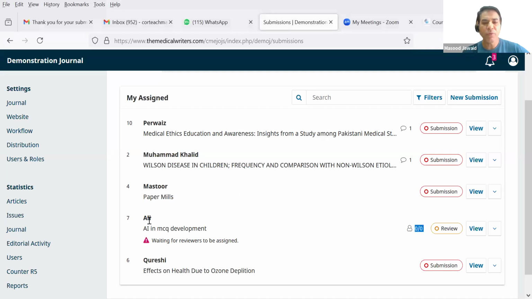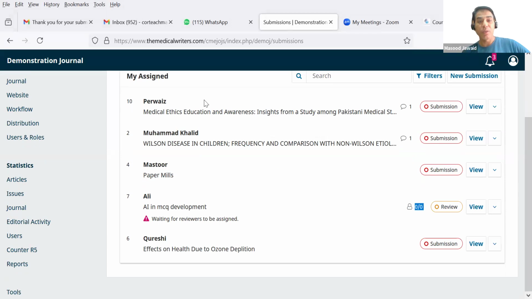Because we are working on this paper, you can see 3 submissions have been there, which are waiting, 4 submissions. So there are multiple. Wow, the journal is very flourishing. On the first day of its publication, many authors have already submitted, a very good thing to see as an editor of a newly established journal.